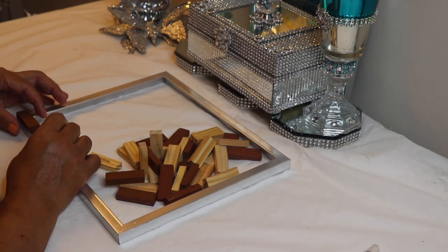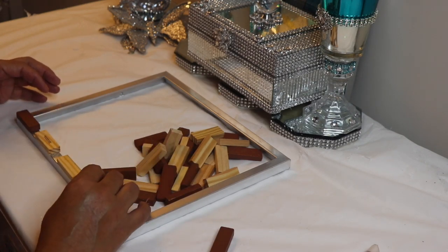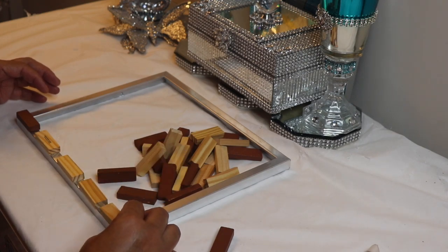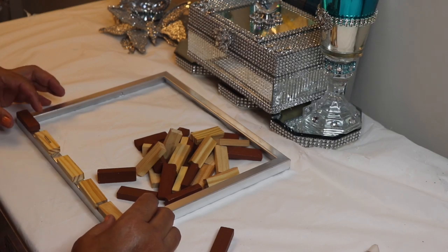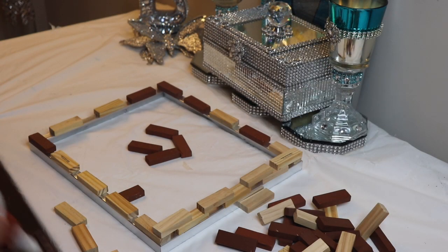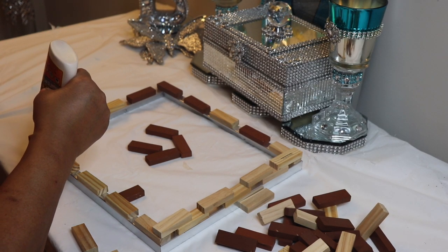I'm simply putting 5 blocks on the 10-inch side of the frame, making sure to leave a space between each block, then add 3 blocks on the 8-inch side of the frame. Repeat these steps on the 2 remaining sides of the frame. For the second row, we'll be gluing a block over each opening on the first row.